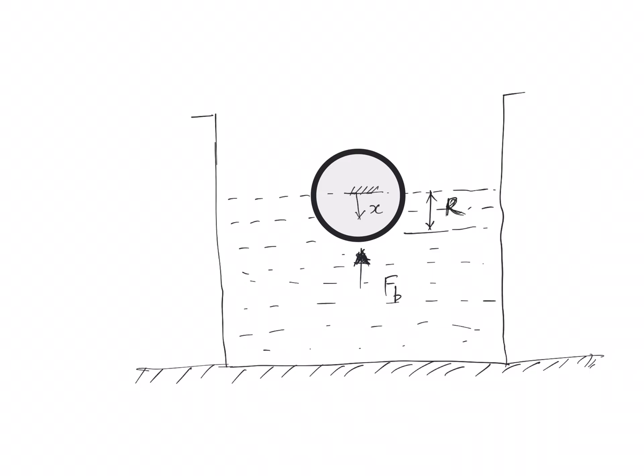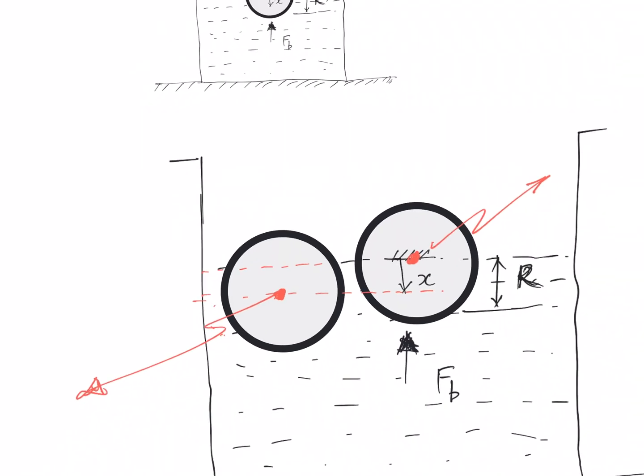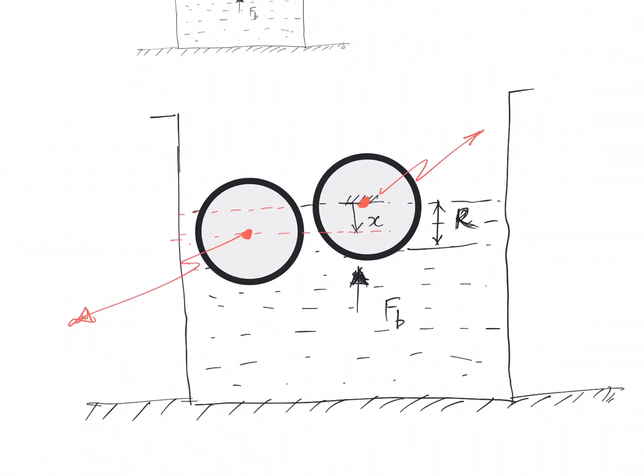Now we need to compute the natural frequency of small oscillations of the ball normal to the water surface. So what are we going to do? As you saw in that illustration, we are going to disturb the system slightly. The initial displacement imparted to the system is in the direction of little x as shown.